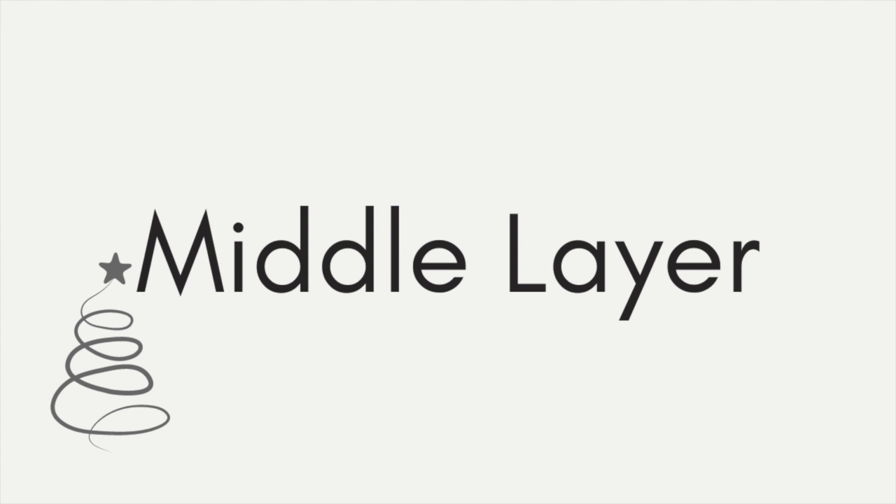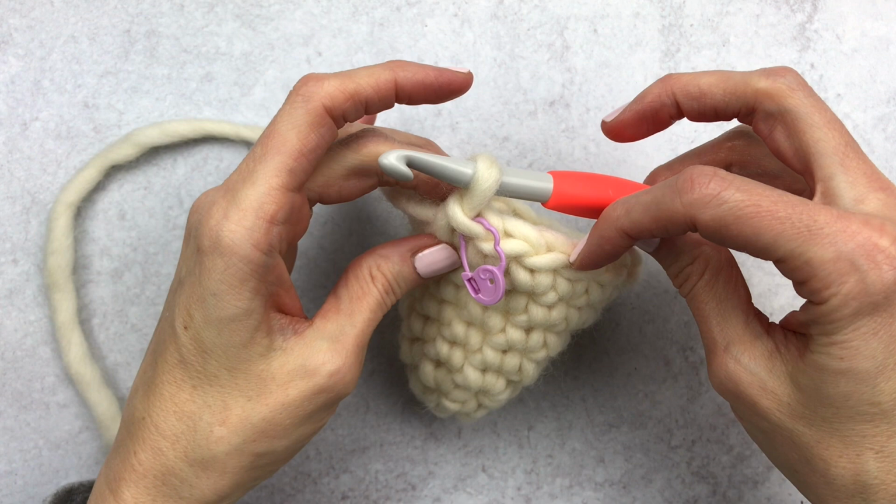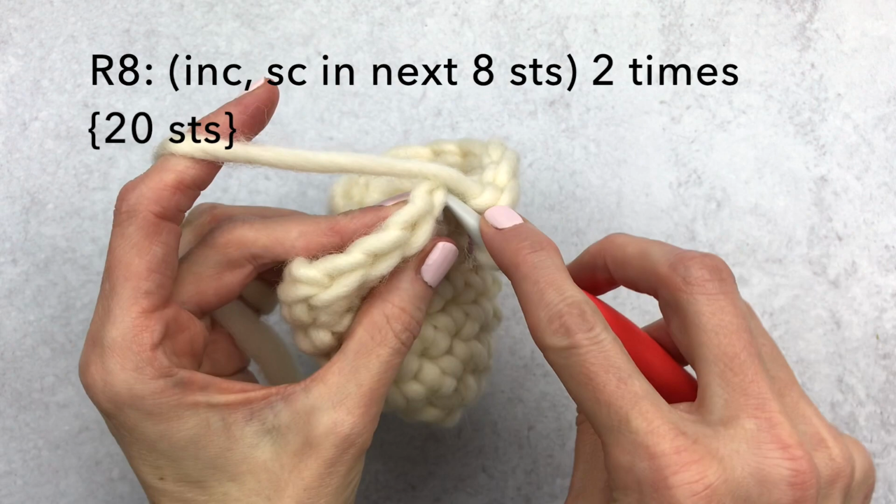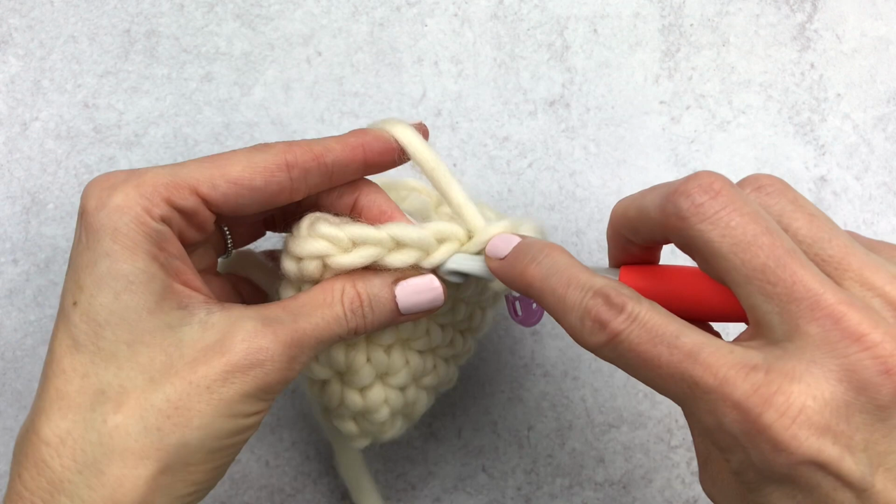Welcome back. So you have crocheted from round 1 through 7. We'll still have 18 stitches at this point. We are going to continue with two more increase rounds. So for round 8, we are going to make one increase, single crochet in the next 8 stitches. Here is our first increase. Single crochet in the next 8.